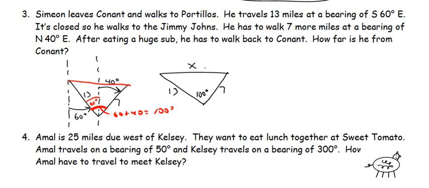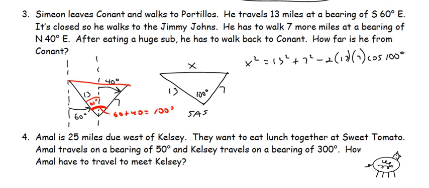Well, you can't use law of sines here because we don't have a ratio. We have an x and a 100, but we have no ratio. We need an actual ratio with 2 numbers. So what's given here? It's side angle side. So it's law of cosines, which makes sense because we're finding that other side. So x squared is equal to 13 squared plus 7 squared minus 2 times 13 times 7 cosine of 100 degrees.